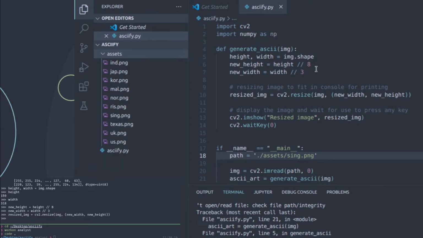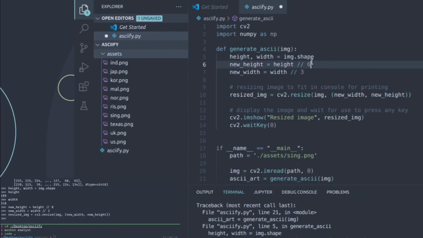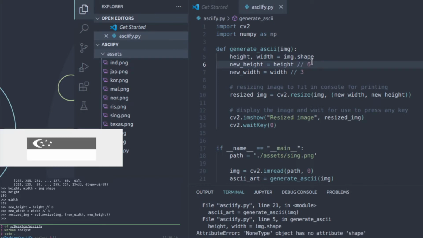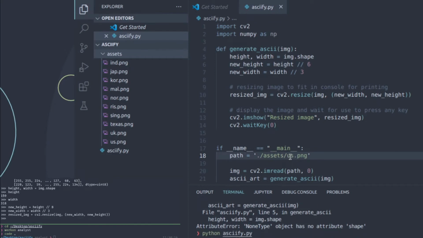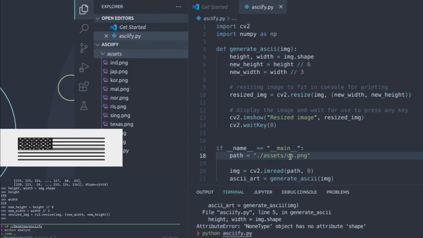So very quickly we can take a look and see if we want to change things a little bit. Maybe we want to change the height to be 6. Let's try that. This is fine. All right. So let's maybe keep it at 6 right now, and you can just play around with that. We're going to try one more, us.png, and okay, this is how the US looks after the grayscale.